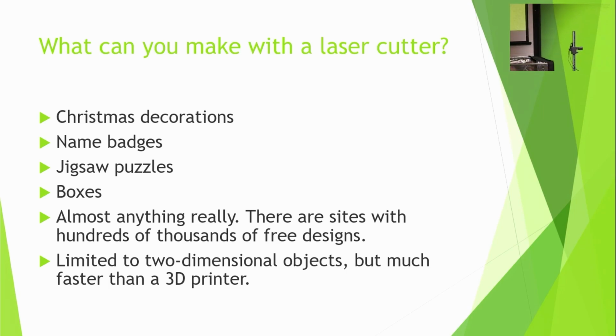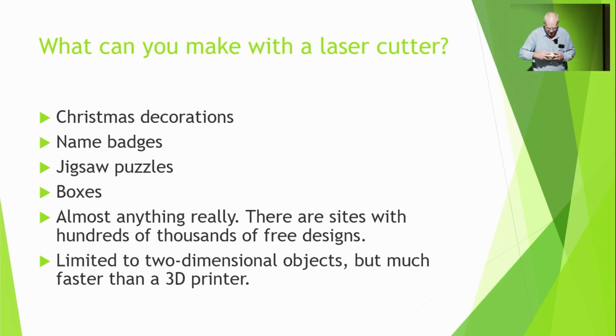I'll show this box here I made. It uses finger joints, and there's no glue in that. They're a nice tight fit. It's that accurate that you don't need any glue.